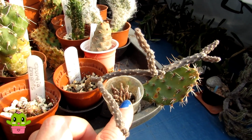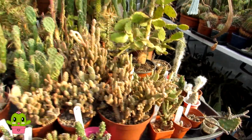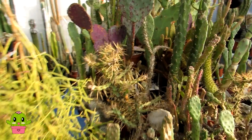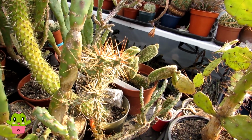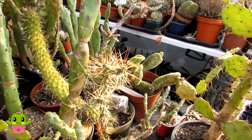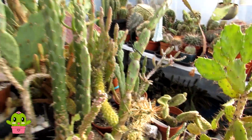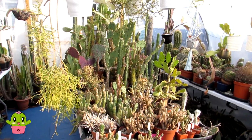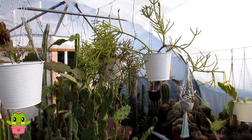And the Pterocactus kuntzii as well. It's a little miniature form. There you see a lot of Opuntias, and a lot of the chollas that are very lethal. Look at that, really sharp spines, and they're ones you do not want to touch because you won't get the spines out. That's wonderful to see here. They're all doing so well, and more of the Rhipsalis hanging up there.